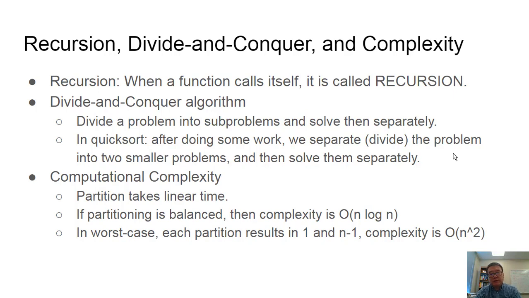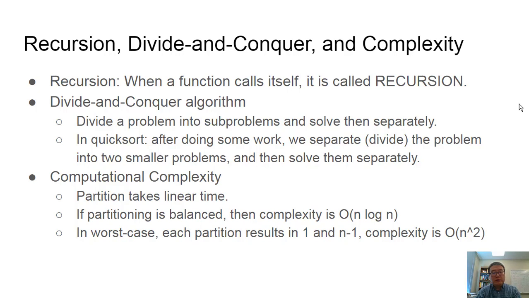As we are going to see later in this topic, in merge sort, we also solve the subproblems, but then we need to do a little bit of extra work after they are solved. But in that case, we don't need to do anything before we divide. The division part is straightforward in the case of merge sort. So this idea of dividing a problem into subproblems and then combining solutions to subproblems together is called divide and conquer. This idea is used in a few other algorithms that people generally encounter.